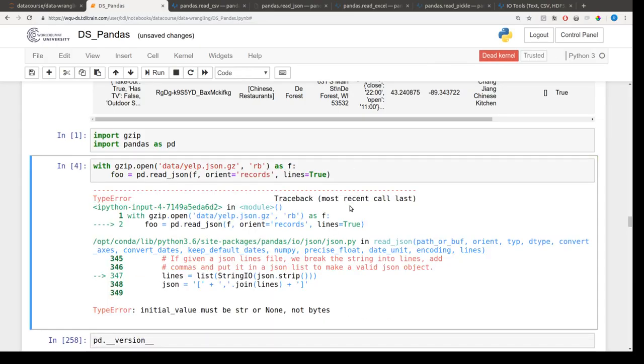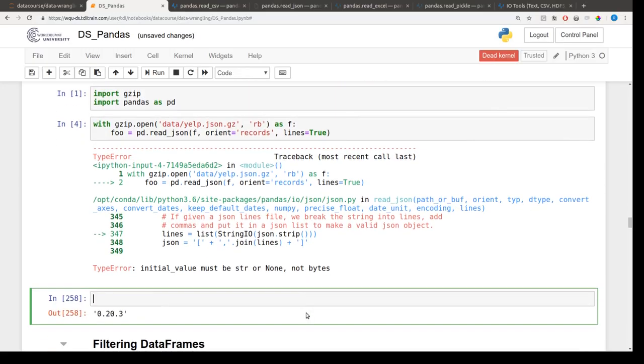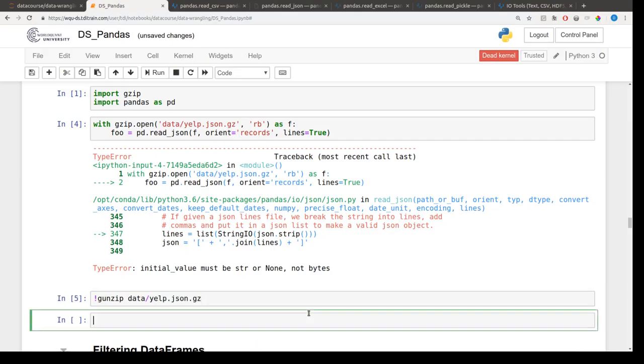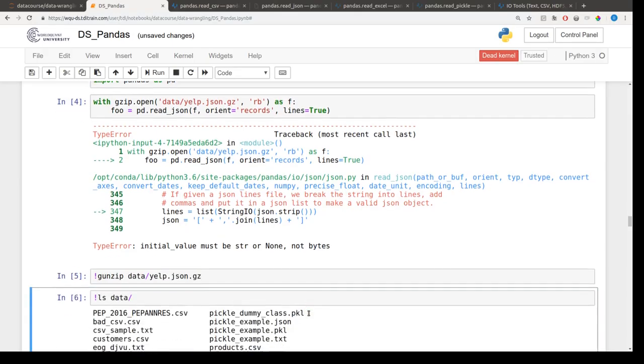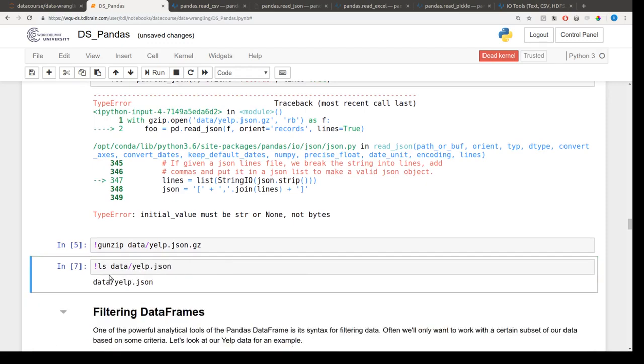I'm not sure why. Another approach is, if we're simply not dealing with a gzipped or compressed data file, for instance, if I unzip this, so now I have just a Yelp JSON file.